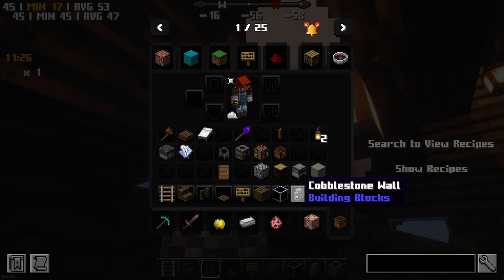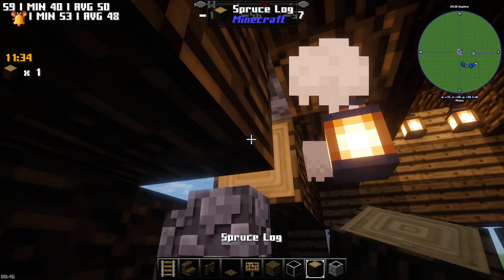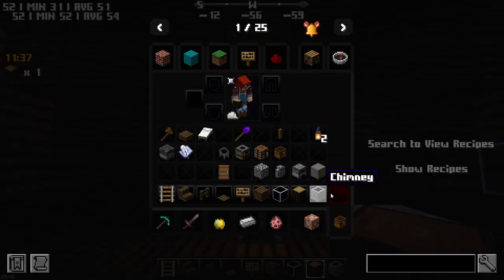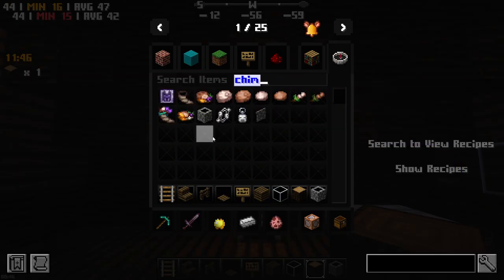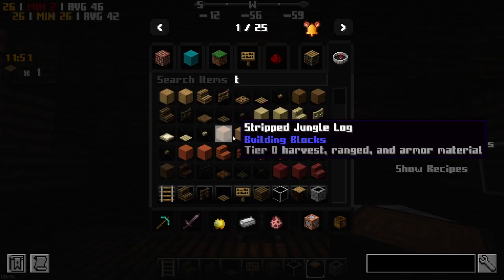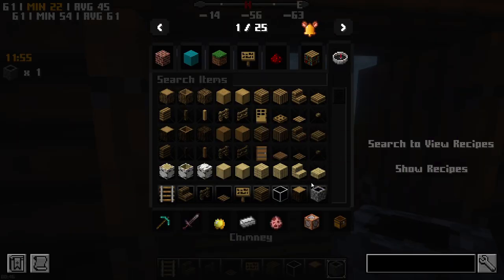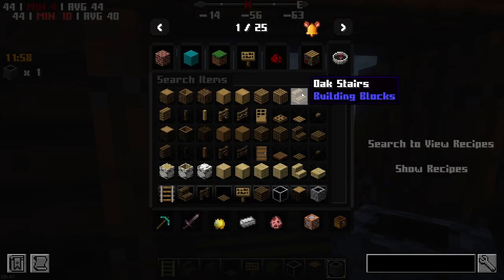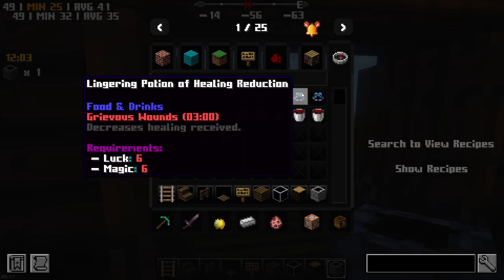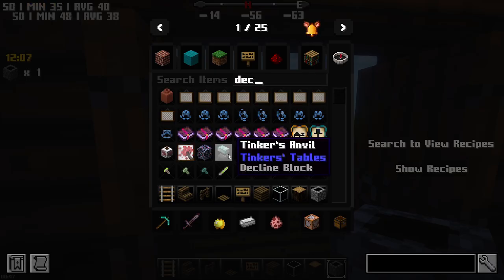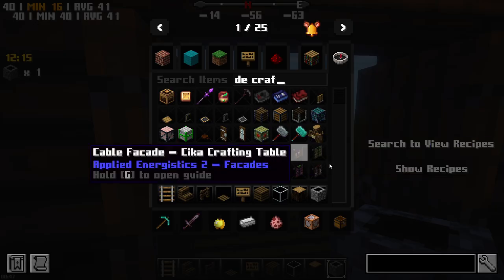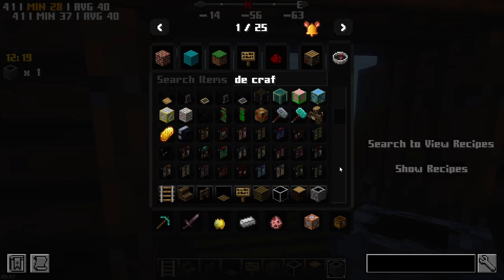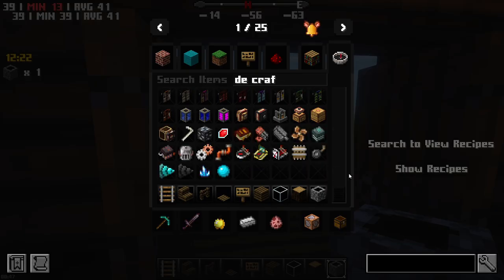What is the recipe for a chimney block? And just in general, for me to figure out what mod adds a chimney block. Okay, I'm getting sidetracked.